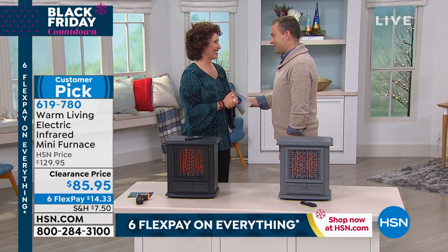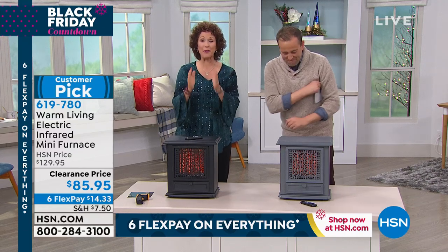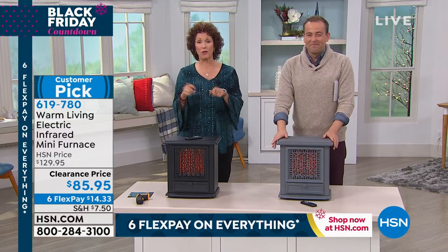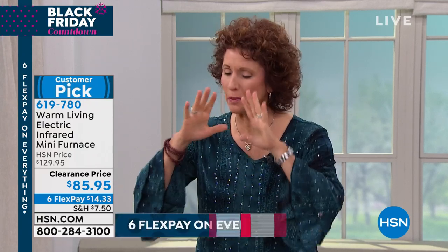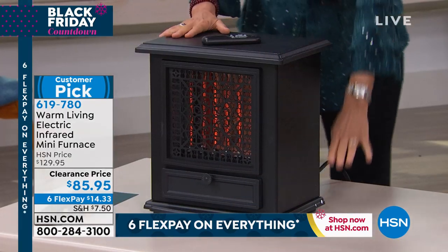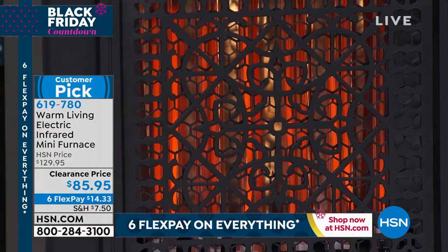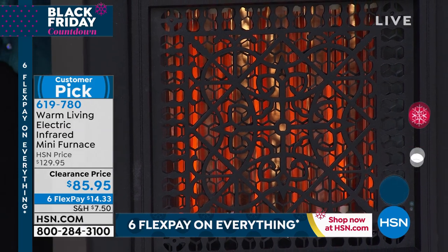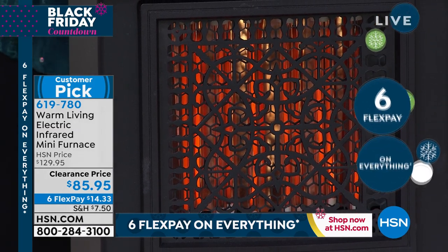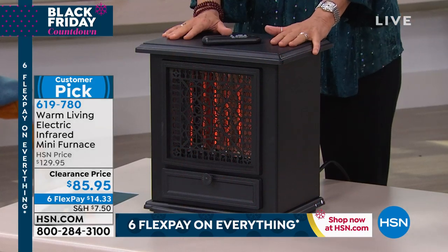Linda, on clearance — this is peak season, this is unbelievable. How many of you either woke up this morning or are going to bed tonight thinking, do I turn on that heat tonight? This is perfect throughout the whole season. Because this guy here — it's 15 inches high by 14 by 10 — will heat up a space of 1,200 square feet. An average basement is 1,000 square feet — so think about that.